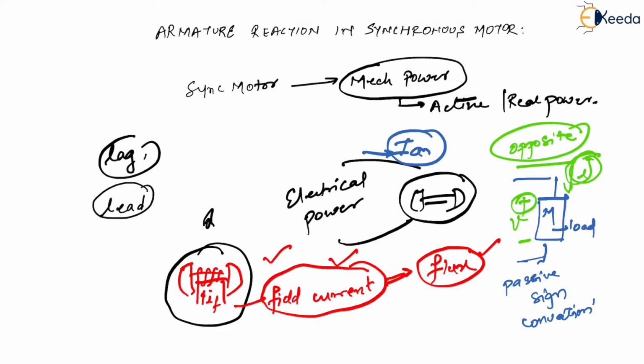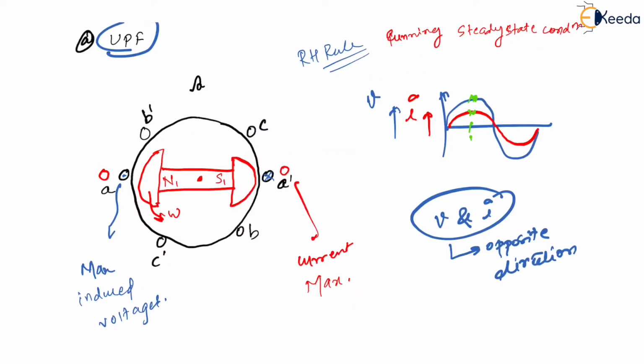By the same logic, if you think of here, now what will happen? Definitely here we had dot, so here I will be having cross, and similarly here I will be having dot. Now think of the current maximums. We know that current will flow everywhere, in B dash, C, C dash, B also, but maximum currents will flow in this A conductor and A dash conductor only. Is that correct?